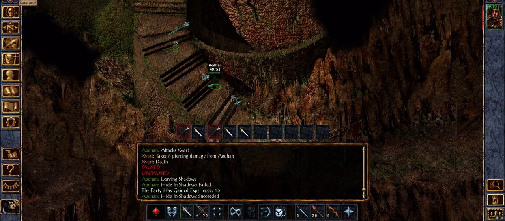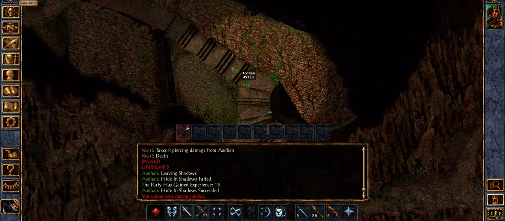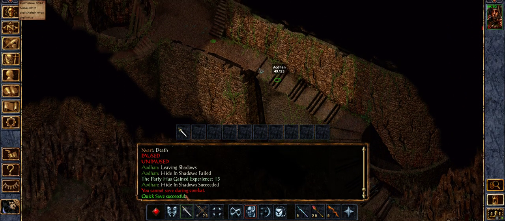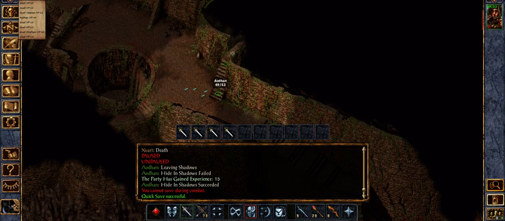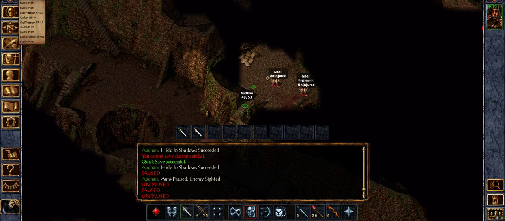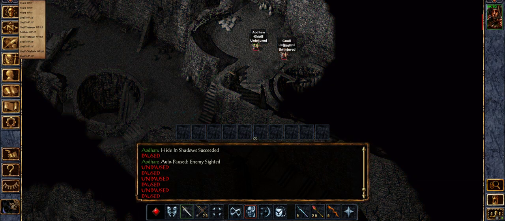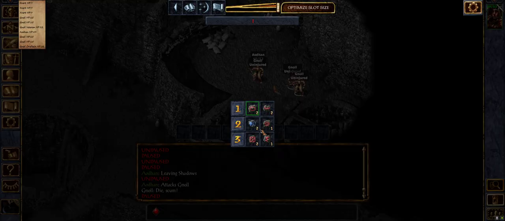Okay, let's get out of here. Probably noticed that I quick save a whole heap in this. Yeah, we're not doing a no reload run. That would be terrifying. How many gnolls have we got? 3. I think we can deal with 2 with the mirror image.